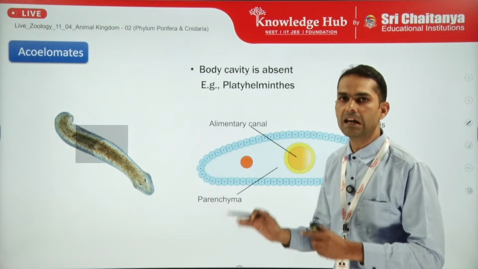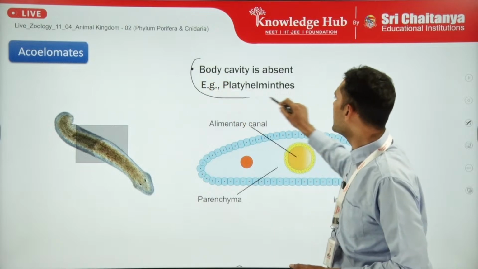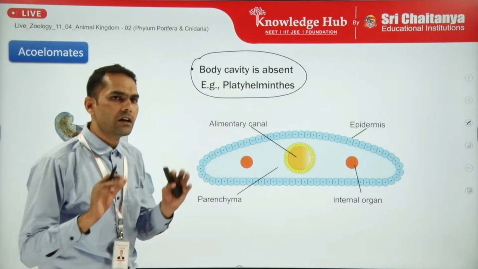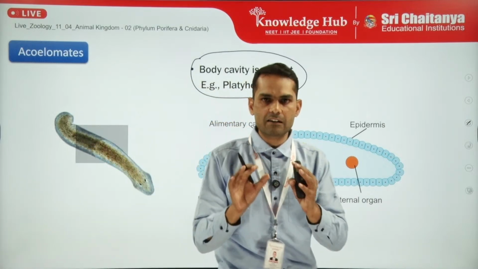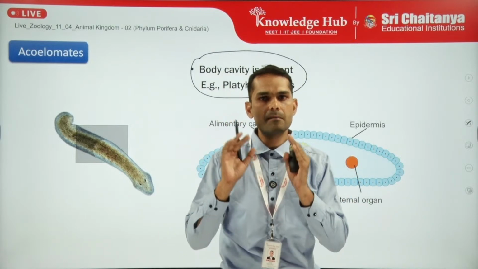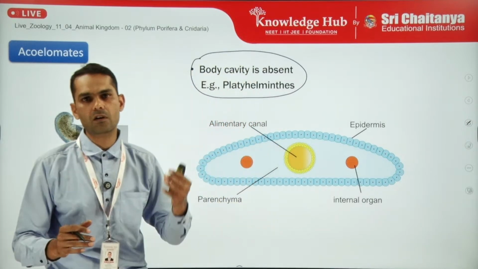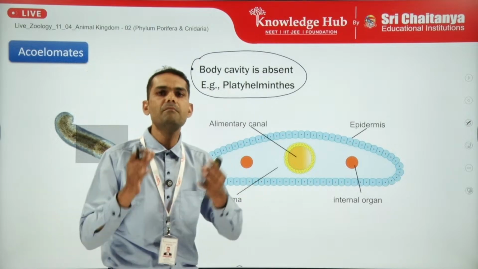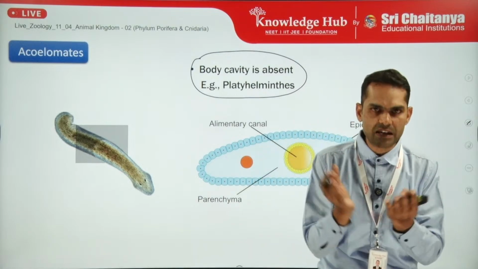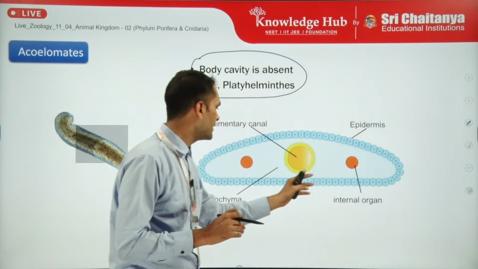So starting with the first category, triploblastic acoelomate. Now in this, the body cavity is absent. Example, we have written platyhelminthes. Now, during embryonic development, if the body cavity is formed, it is filled by some space filling tissue, which we can call parenchymal tissue, or in some books or modules you can find it as mesenchymal tissue, right? So parenchymal tissue is a tissue which fills the space or the cavity. So in that way, no cavity is present.